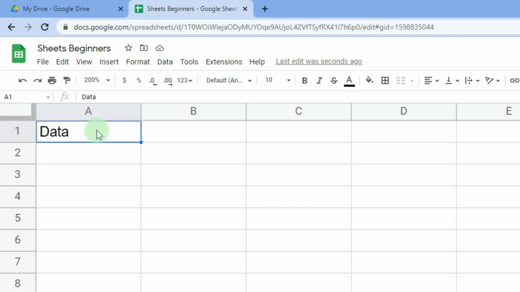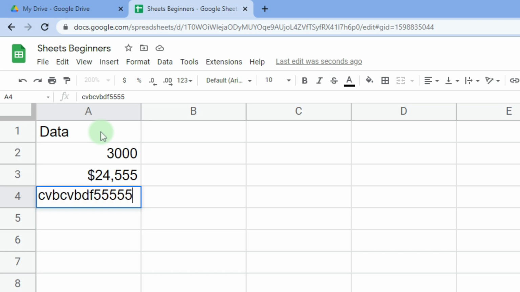Now, these cells can contain a large amount of data, and the data type can vary from text to numerics and currencies. For example, cell A1 has a text in it, cell A2 can have numbers in it, cell A3 can have, let's say, currencies. They can also have a mix of text and numbers.